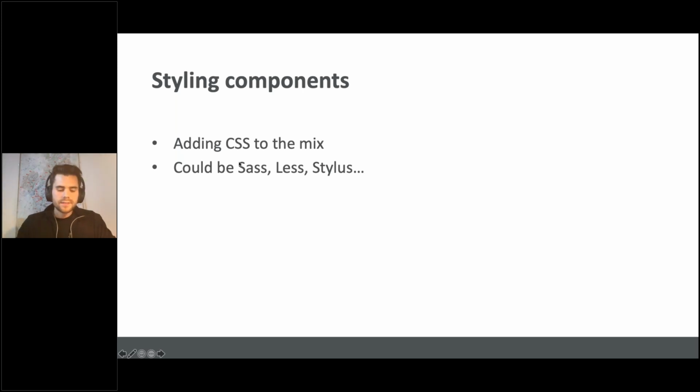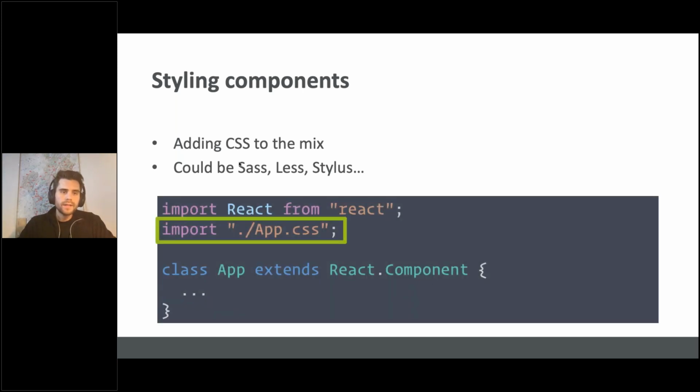Obviously this touches a lot of the CSS abilities, how you can add classes and style sheets. In React, it's actually quite easy to add CSS to the mix. All you have to do is import a CSS file into your file, and then the rules of the CSS file will apply to your particular component.